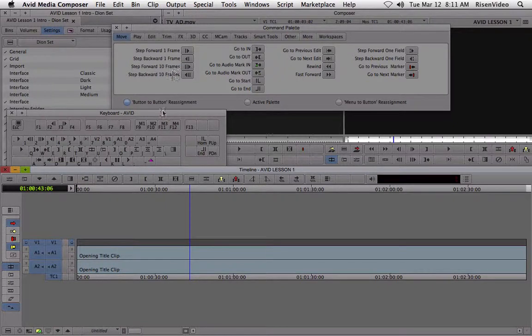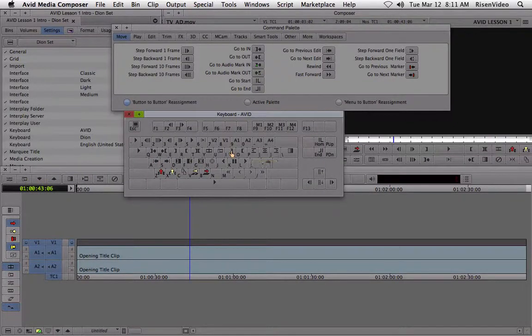Another thing you can do is come to a button that you would like to move. Let's say I would like to have my mark in over here on my S. As I drag it over, notice the mark in is here, and now the go to the next step is there. If I take it and drag it back over the button, go to the next is there, and the mark in button has moved over.